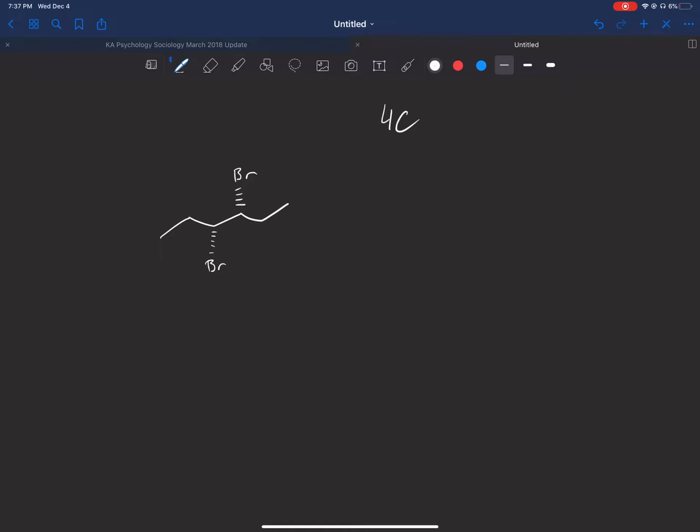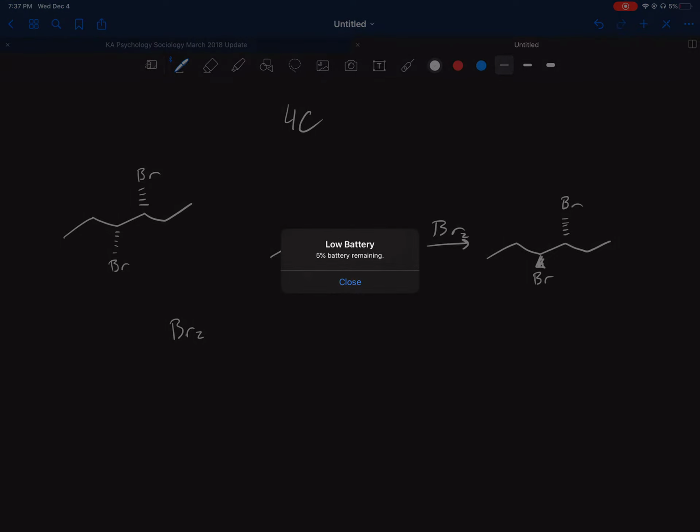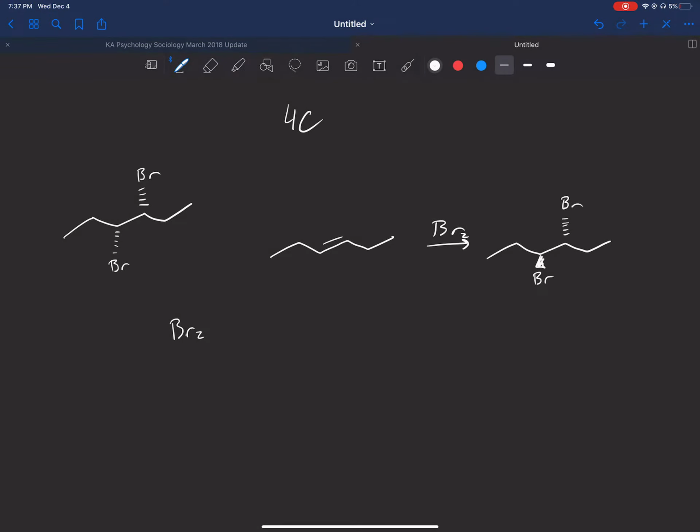We have this carbon chain with 2 bromines on carbons next to each other. Same stereochemistry. Now, we know how to get 2 bromines on carbons next to each other. This would be Br2. The only thing is, this is an anti-addition. So if we had our double bond looking like this, let me just make it better. If we had this reacting with Br2, we should get this compound. 1 dashed, 1 wedged. So, that's a bit of a dilemma. What can we do to fix this?